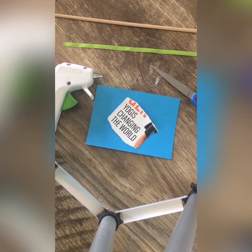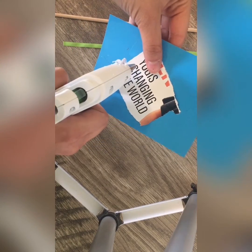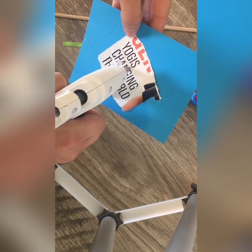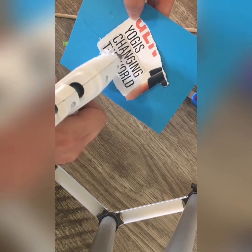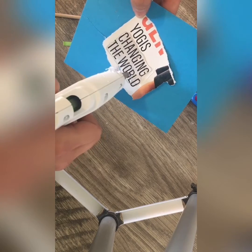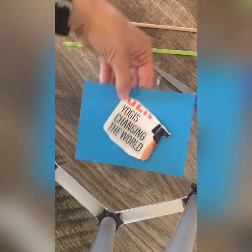So another fun thing that you can do is use the hot glue to make a bracelet out of words. So flip through your magazine and find either one word or a couple words that you really like that you might want to make a bead out of. So this one's going to be pretty big, but I'm going to use changing the world. All right, and again, just make sure you cover the whole thing. And this one, since it's bigger, I'm going to try to make this one into a bracelet, and we'll see how that goes. All right, I'm just going to let that dry.